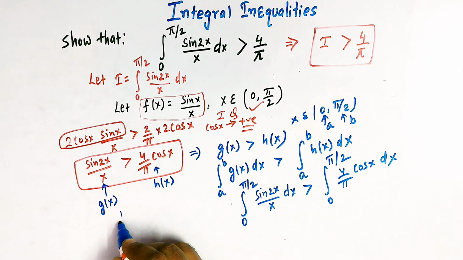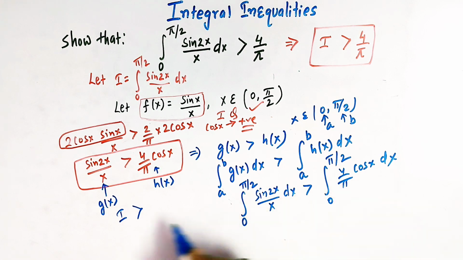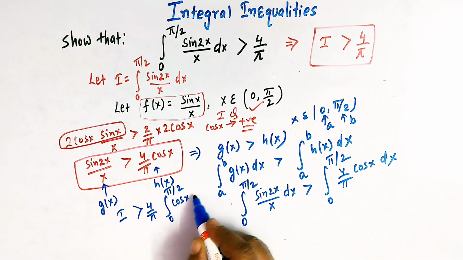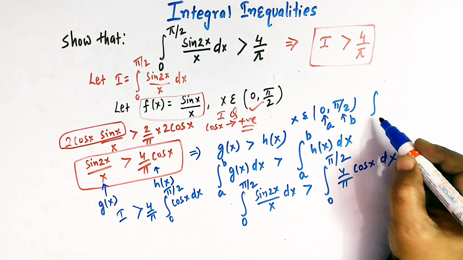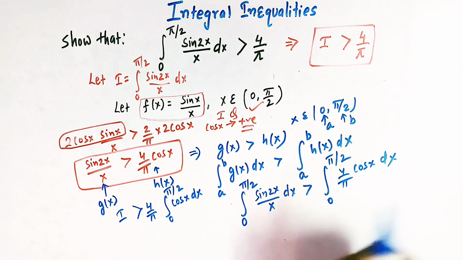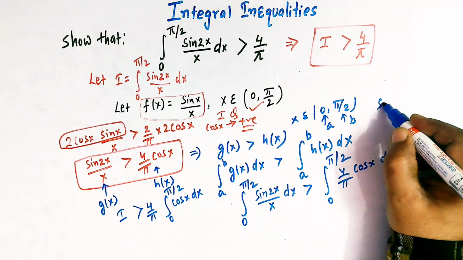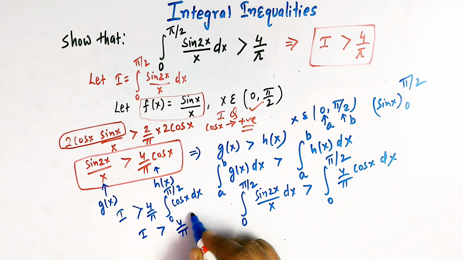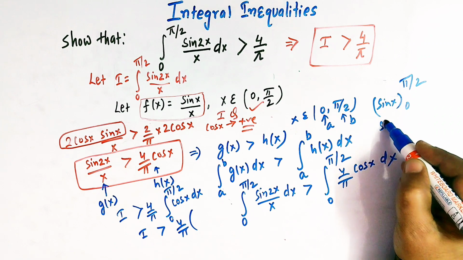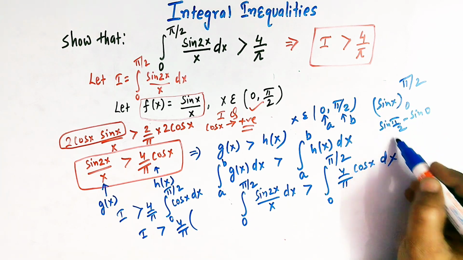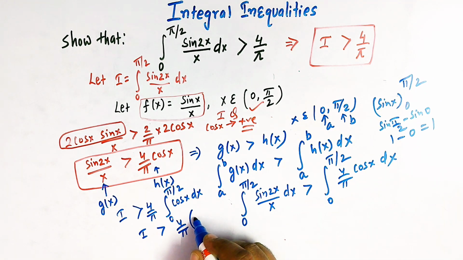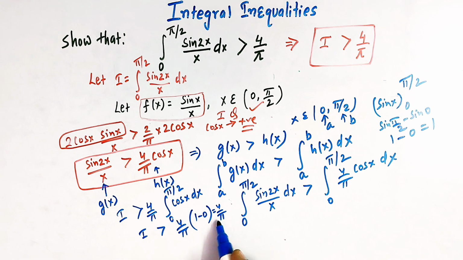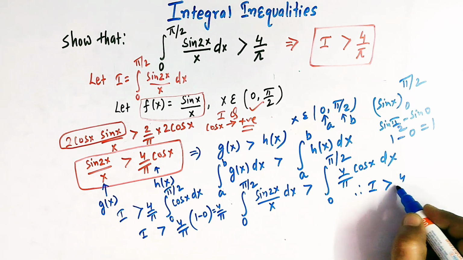So now this integral we can denote it by I, and I is greater than, here 4 upon pi can be taken outside the integral. We have 0 to pi by 2, and here we have cos of x dx, right? So we can find the value of this integral. Here the integral of cosine x is sine x, and limits are from 0 to pi by 2, right? So we have I greater than 4 by pi, and we have sine pi by 2 minus sine 0. Sine pi by 2 is 1, sine 0 is 0, so this is 1 minus 0, that is equal to 4 over pi, because 4 over pi times 1 is 4 over pi, right? So therefore I is greater than 4 over pi.